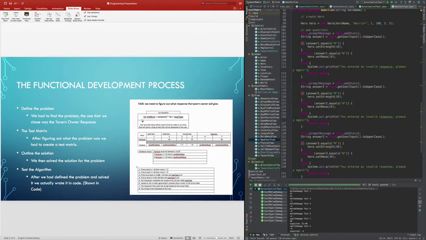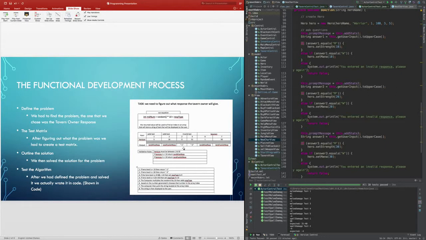We outlined our solution by creating a formula or algorithm. And it is the random number equals random number or integer, whatever integer goes in, times 10 plus the response time. And that will give us either a wise response or foolish response or two possible invalid tests. We next went ahead and made up a test matrix to test the algorithm.